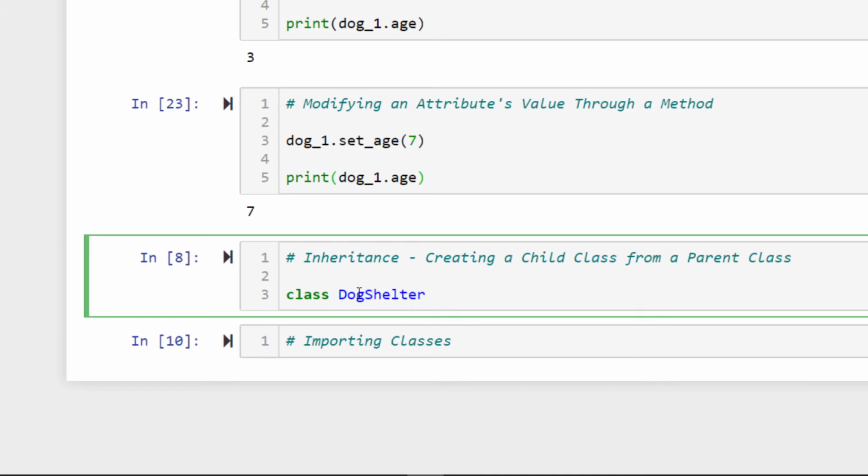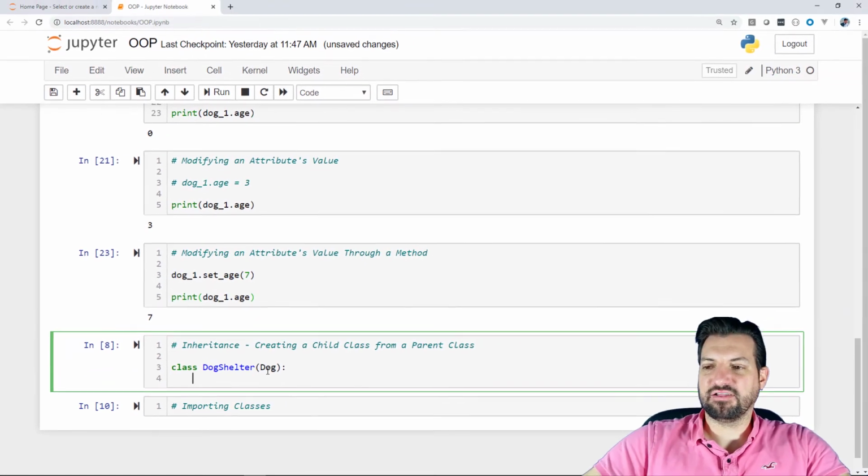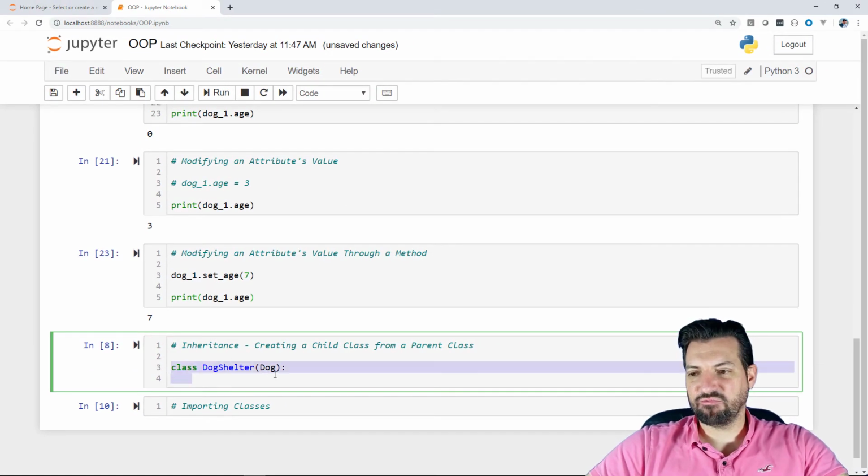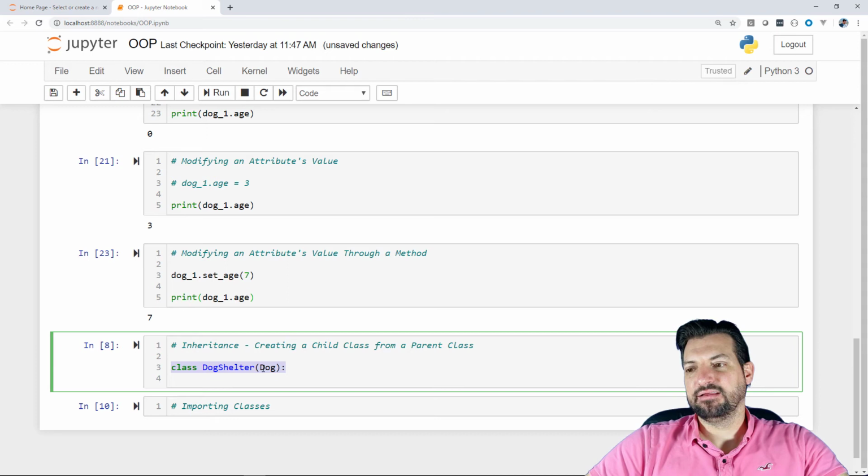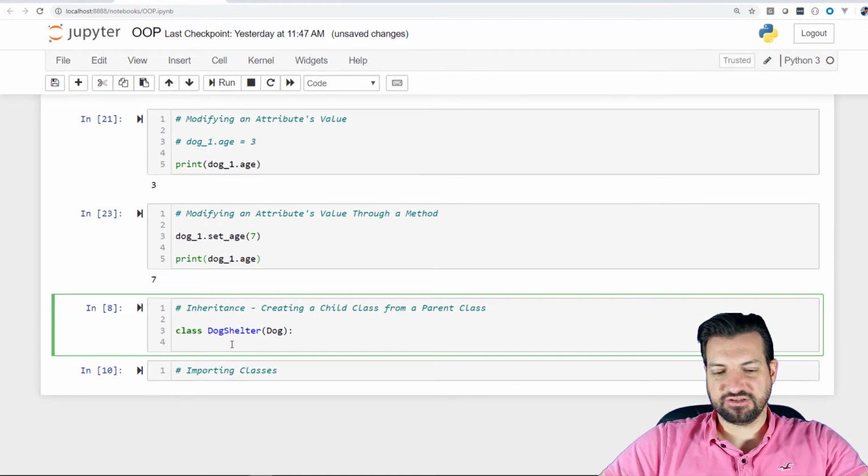So that's what differentiates classes from, essentially, the object names or other names. So we're going to create a class called DogShelter, and we're going to base it on Dog. So when we write out our class definition like this, we are inheriting the attributes and methods from the class Dog into a specialized child class called DogShelter.